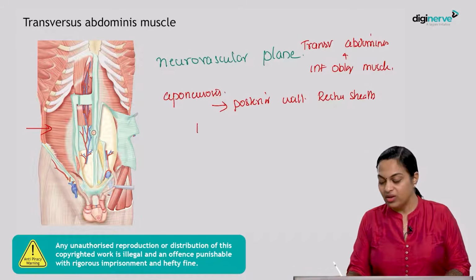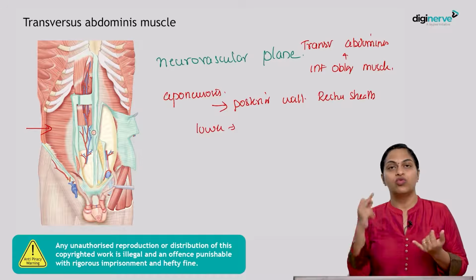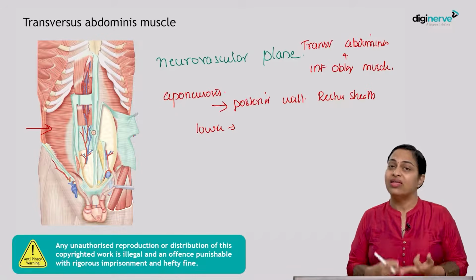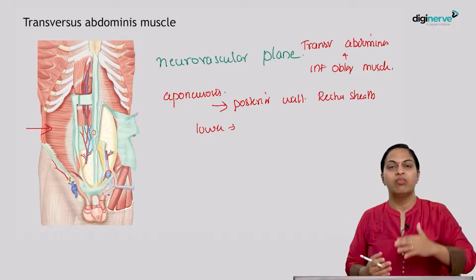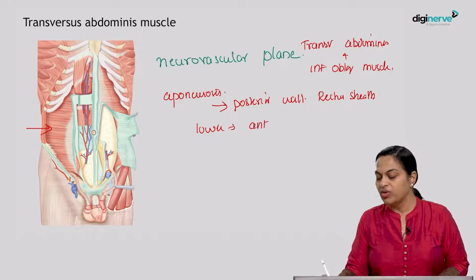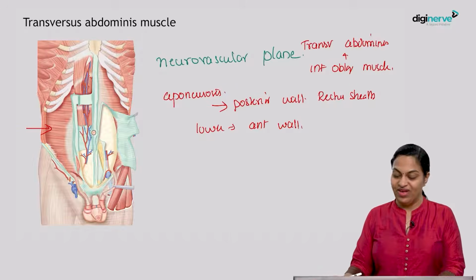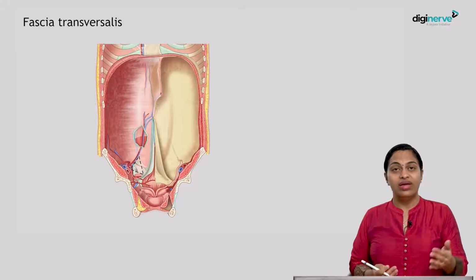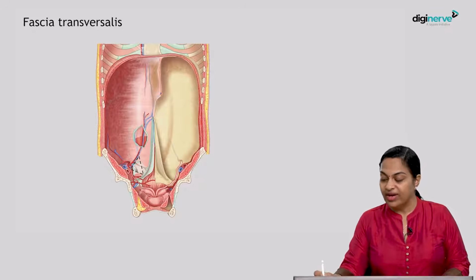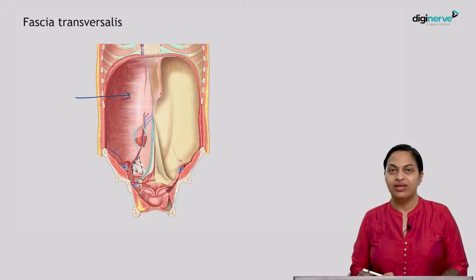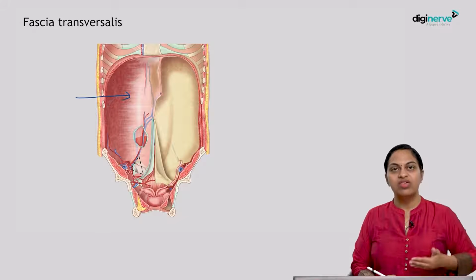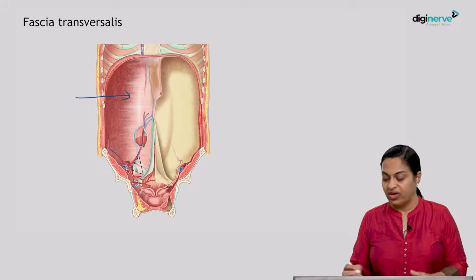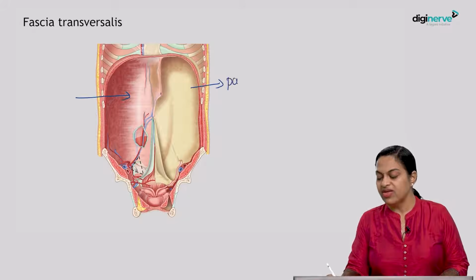Okay. And in the lowermost part, the aponeurosis of external oblique, internal oblique, and the transversus abdominis, all three in the lowermost part, below that point midway between the umbilicus and pubic symphysis, will contribute to the anterior wall. Fine. Now, inner to the transversus abdominis, we get to see this thin, filmy, transparent layer, the fascia transversalis. Inner to the fascia transversalis will be the extraperitoneal connective tissue, and then this is the parietal peritoneum.